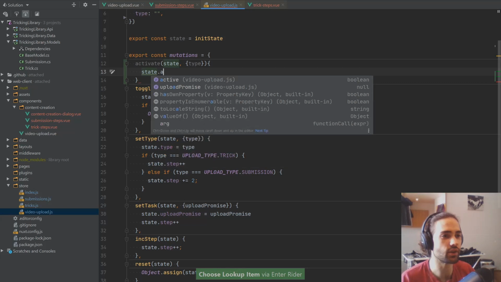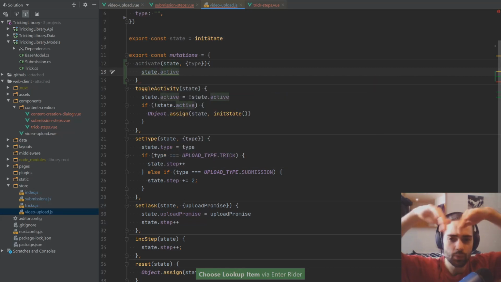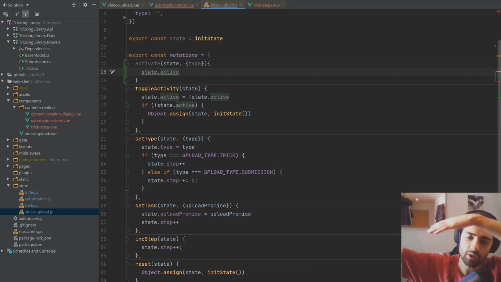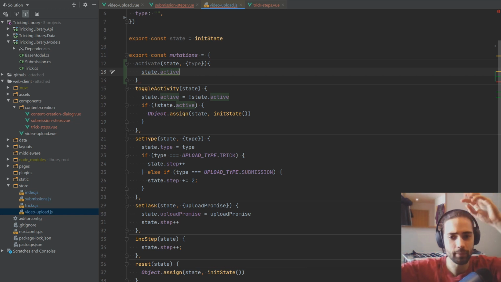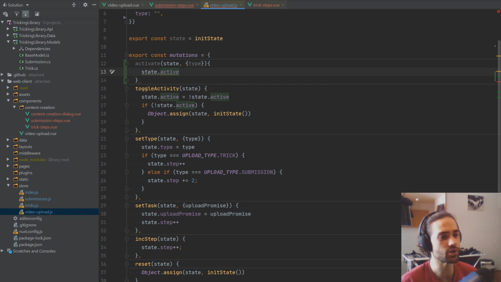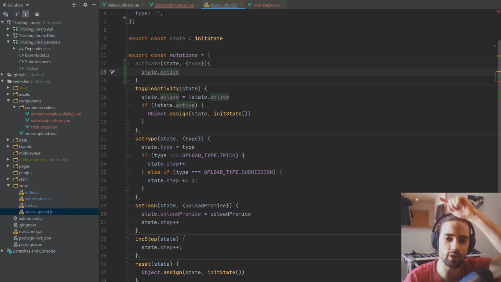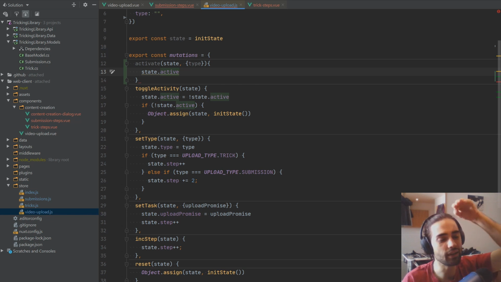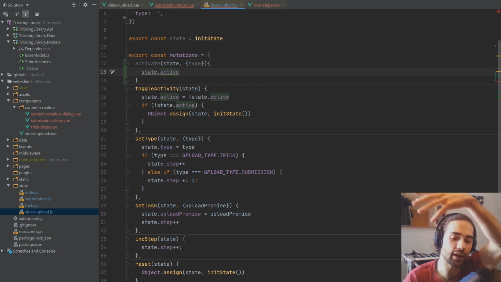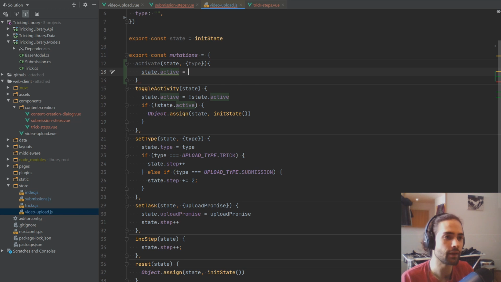So state.active. So essentially, right, because we've separated the two steppers, I'm going to go back to the original way I wanted to do it, where I'm just going to have a menu and you're going to select. You either want to create a trick or upload a submission, right? And then this is where we will set this activate step. And this is where we will either get one stepper or the other one.